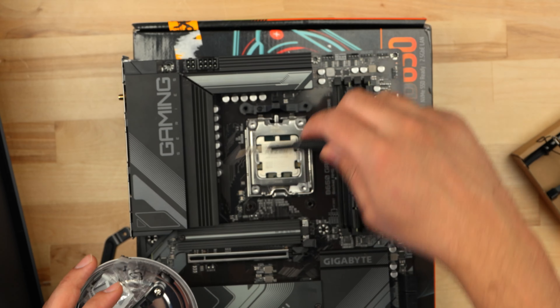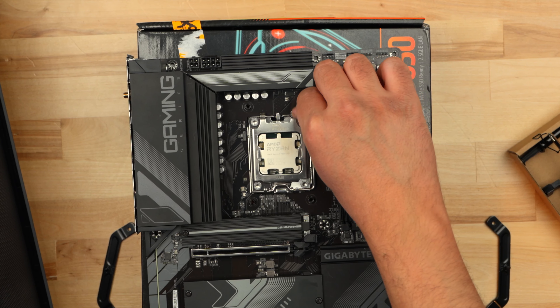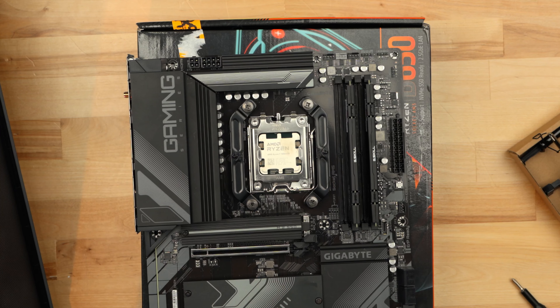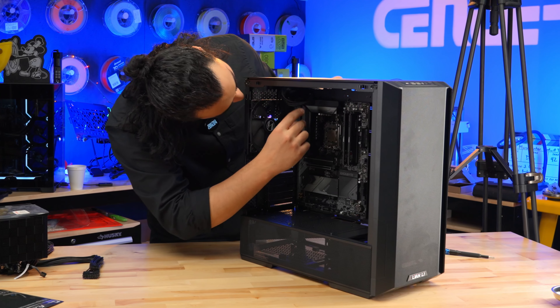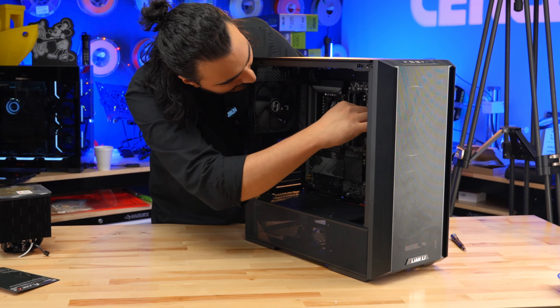I'm going to remove these four screws. These four guys here that I'm going to put in — these are going to go on top of the backplate, which are already installed. These little pieces are going to go on, one on the left, one on the right. Motherboard is screwed in, I've got all nine screws done here. I like to run these first before I get everything else into the case, because I just find it easiest to have these laid out in the back and then start putting everything else. We're going to do the same for our motherboard.